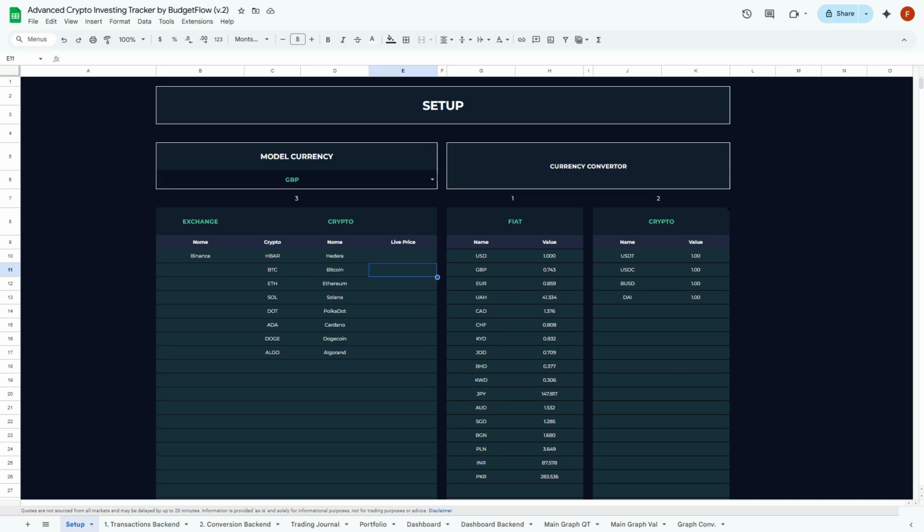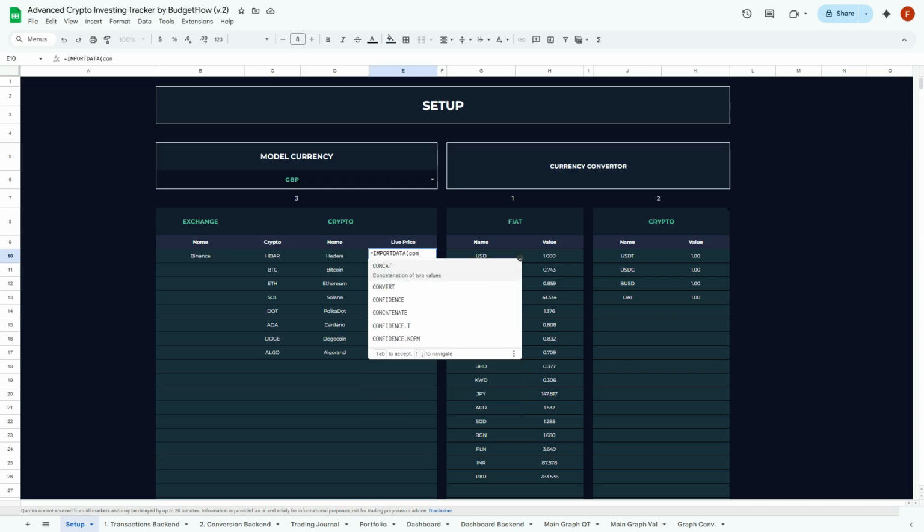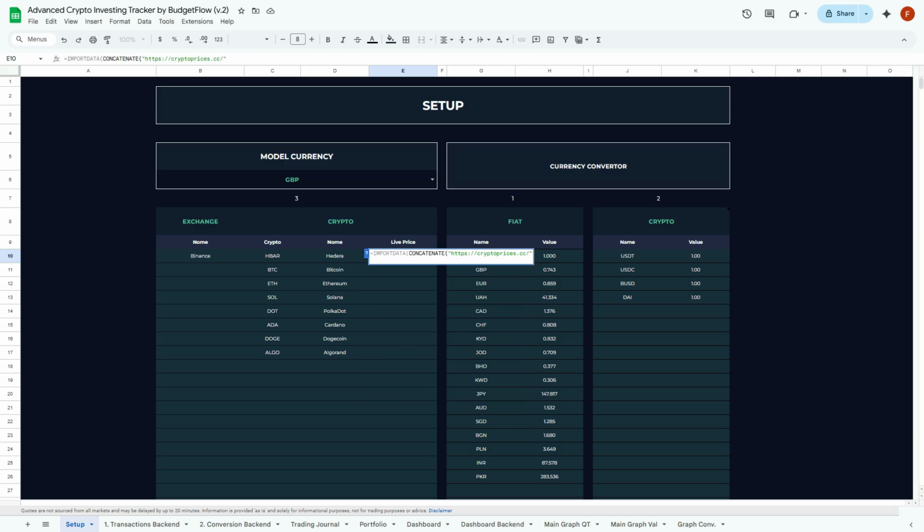So step number two, or rather number three, I've put a number here. I think it's going to be quite easy for you to do. Let me Control C. It's not a surprise: I do IMPORTDATA again and then CONCATENATE, add the website cryptoprices with the ticker of the crypto, and you'll see that it will pull the price.